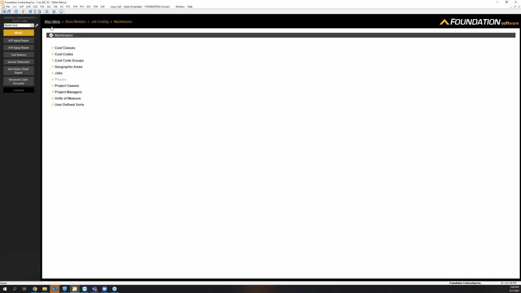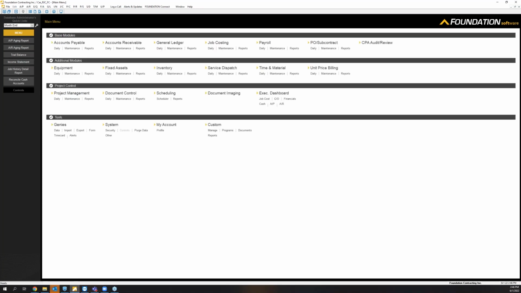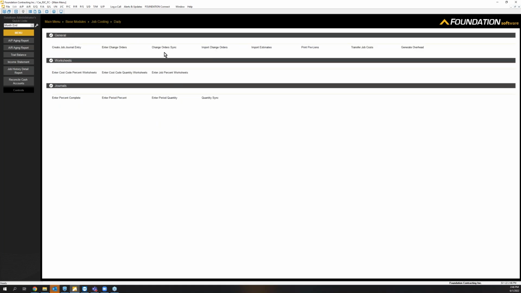if we're back here on the main menu, in Job Costing Daily, there's a thing here called Change Order Sync. That just means import changes from HQ. That's all it does. So whoever on the accounting team, a lot of times it is the accounting team. In some cases, it's maybe an operations person that comes in and does this. Whoever's going to do it, someone on the accounting side needs to approve these. We're not just taking everything that comes from the operations side and updating the accounting system. Accounting folk don't like that. So there's got to be some visibility of what is going in and affecting my WIP and my accounting.